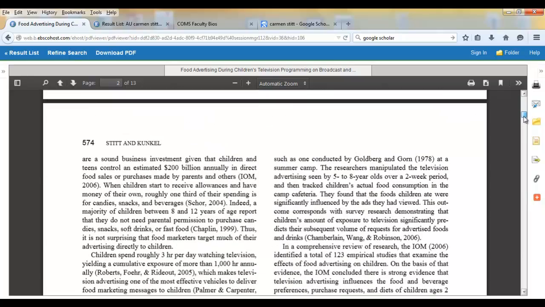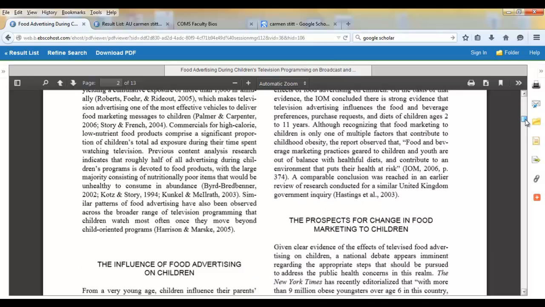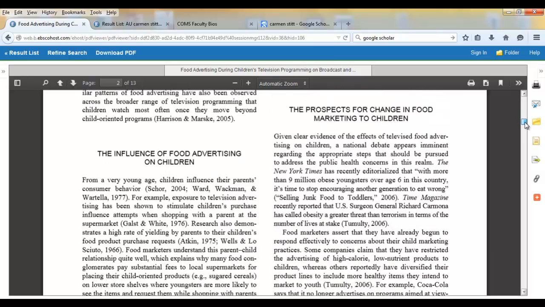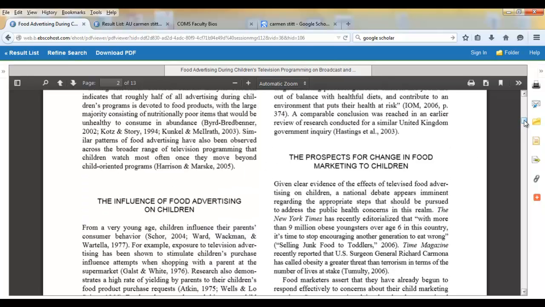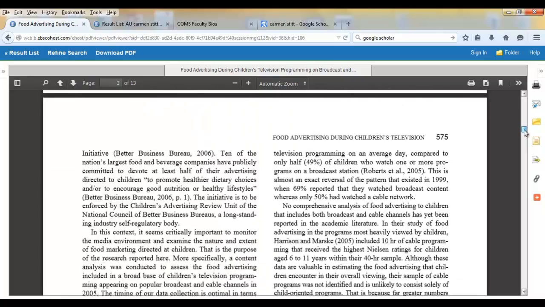You can see there's a lot of statistics, and they're citing in text where they're receiving their information from, and their research quotes and so forth. And it's section structured. We've got the section here, the influence of food advertising on children. As we know, that's an important thing to look for. They are generally going to be structured with standalone sections.